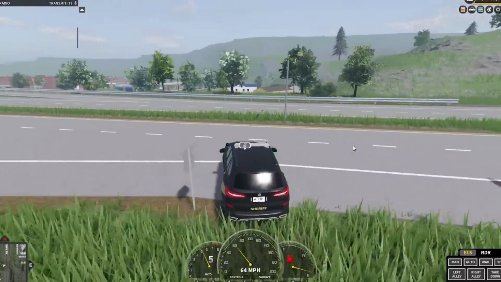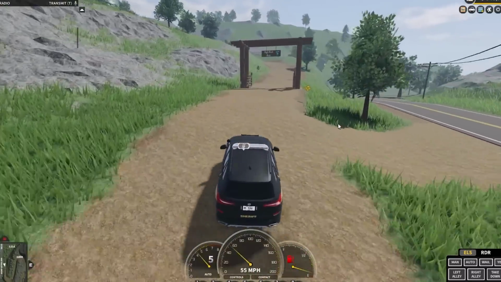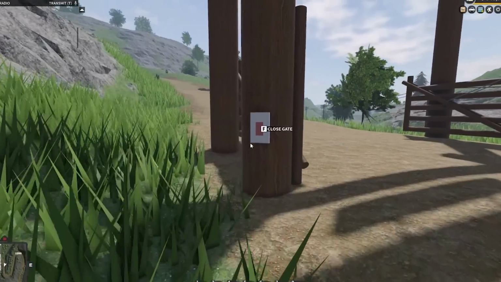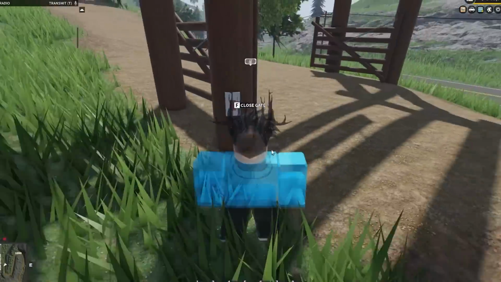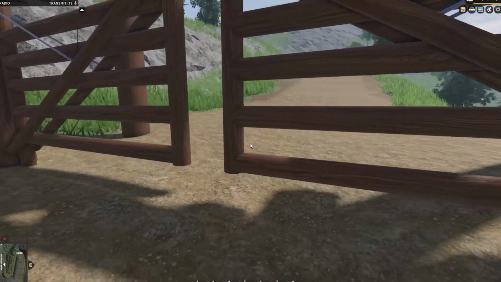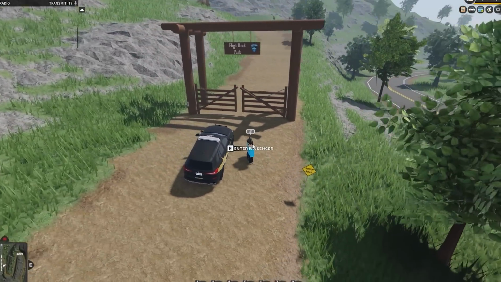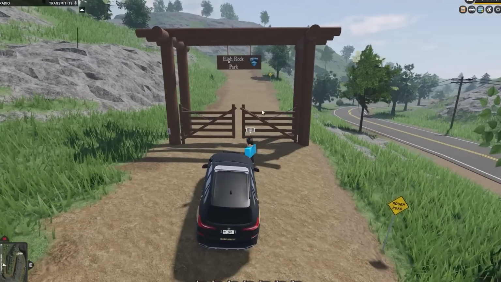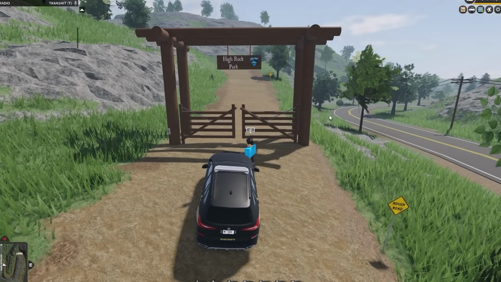I don't know why I'm coming this way, this is the wrong way. Here we are then. If we drive over to here and jump out of my vehicle and come over here, you can see that now it gives me the option to close the gate. If I press this, you can see they close really nicely, and it's a nice animation. It's pretty basic, but realistically it would stop people being able to get up to the top of High Rock Park for free.